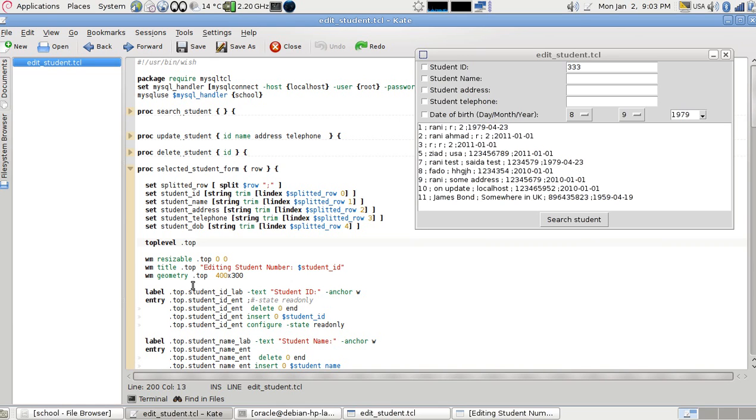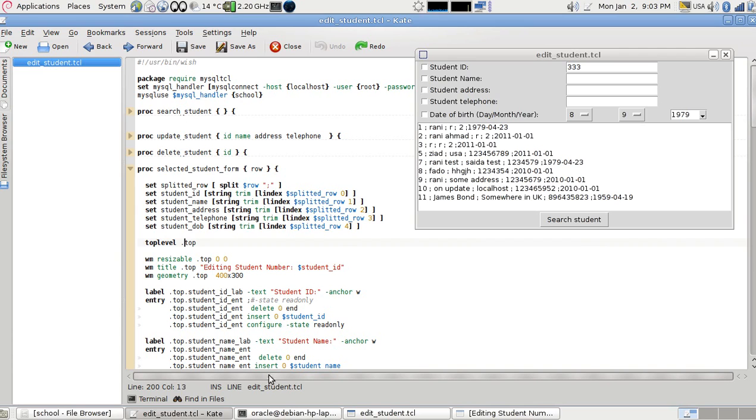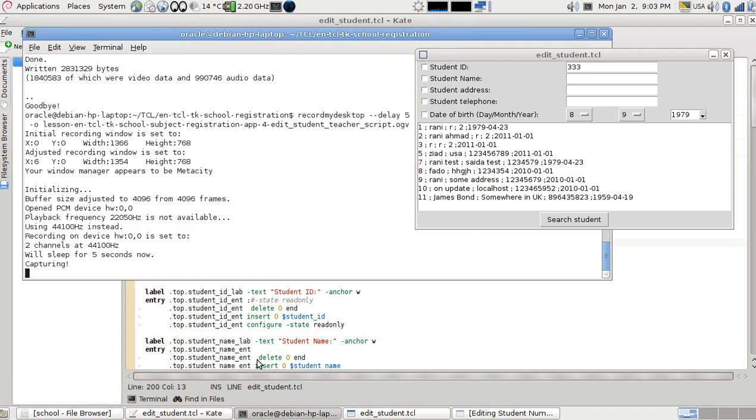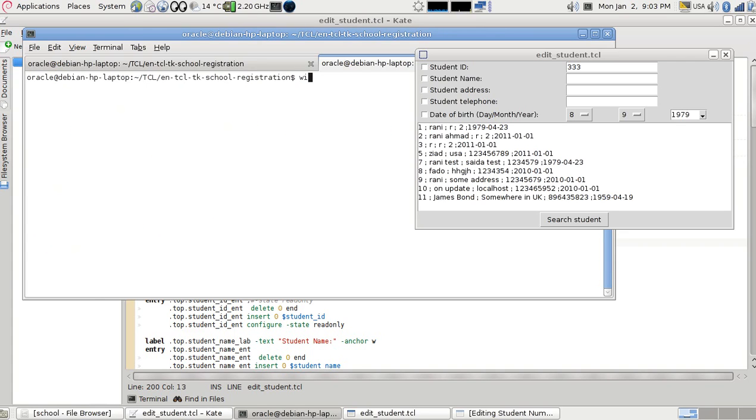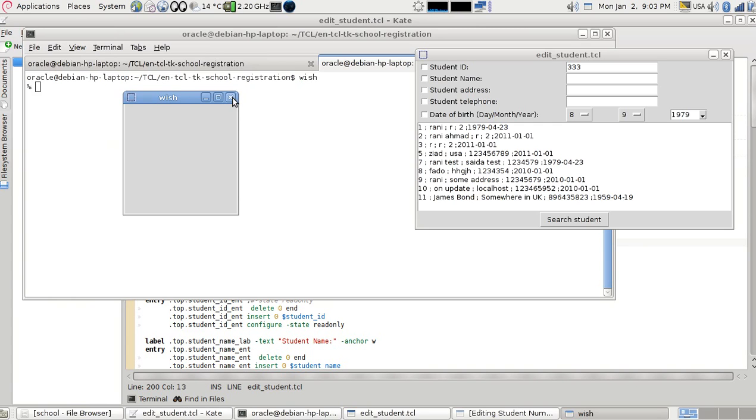It will look like when you type wish in your command line, like here. It will look like this, nothing on it. But it will be a top level window.